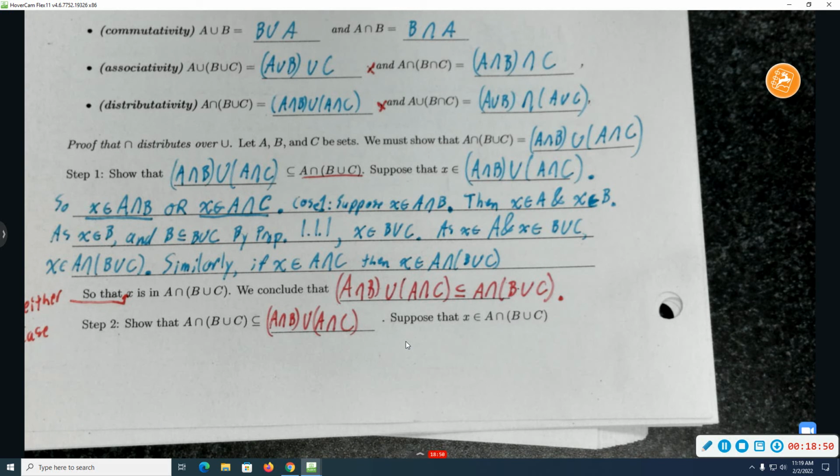Oh, neat. So this looks like cases. Case 1, case 2. So let's say case 1. Let's assume that X is in B, and let's try to get down here. And maybe it's useful to figure out what we even need to show. Let's look at this conclusion statement and try to parse this out. So what would be enough to make you happy if we wanted to show this? Yeah. X is in A intersect B or A intersect C.